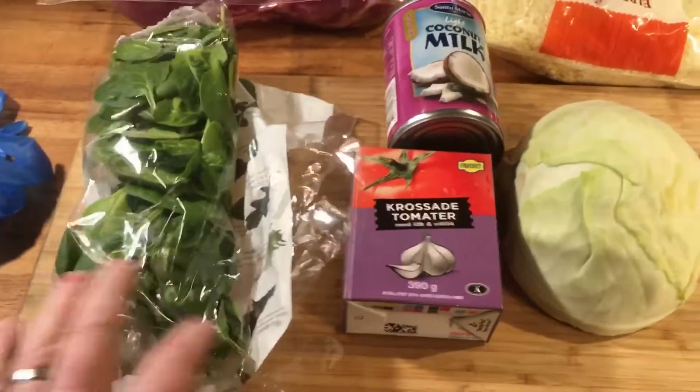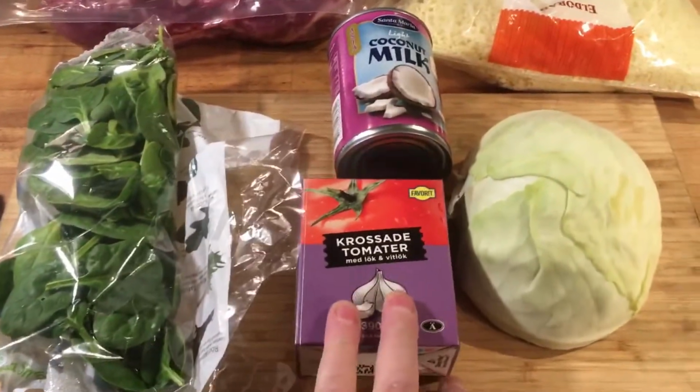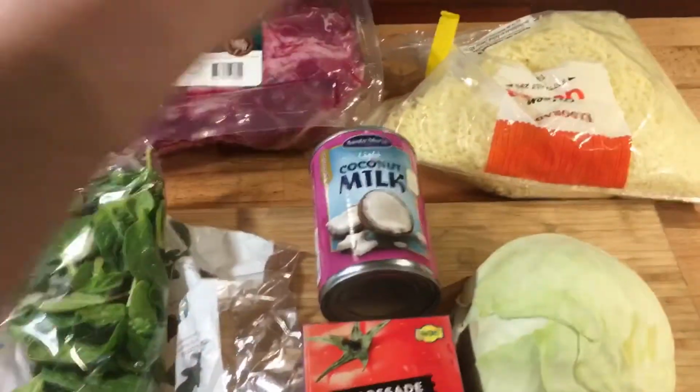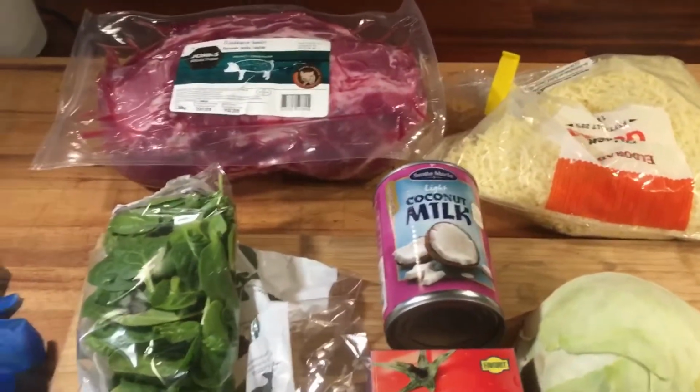Today we're going to make cabbage, spinach and pork casserole. Let me bring you along and show you how to do that. Okay, so we need some spinach, some cabbage, some crushed tomatoes, this is the garlic kind, some coconut milk, some cheese and a little piece of the pork butt. That's way too large to use all of it.